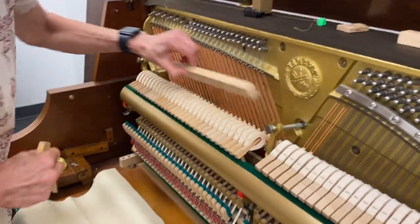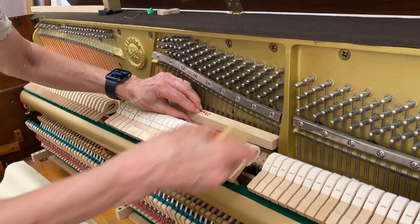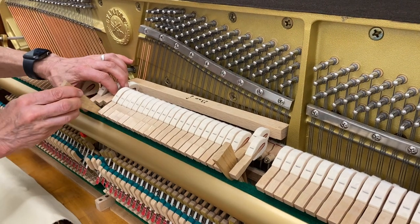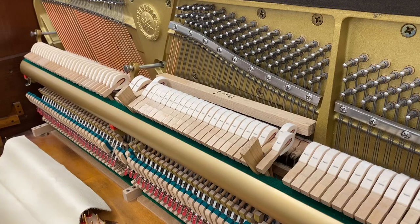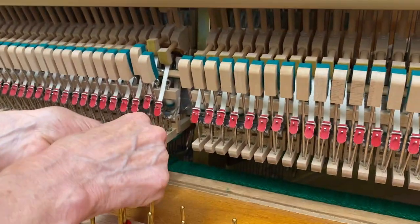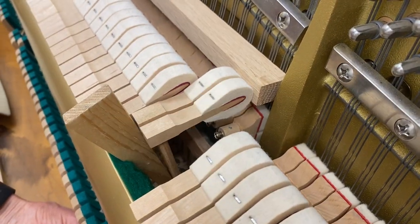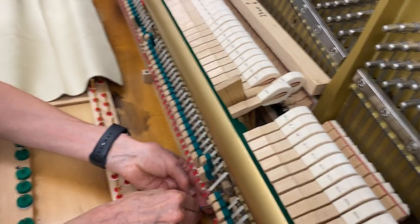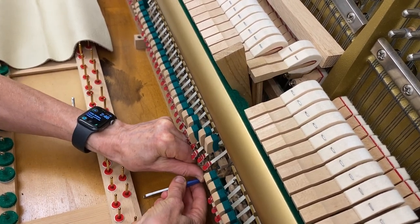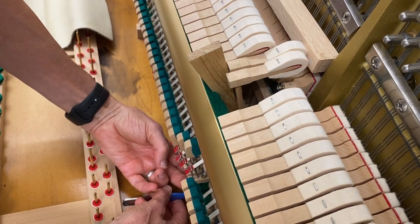In the middle section, still 23 millimeters. My board is a little bit shorter because my middle section is a little bit shorter. The middle section is a little more awkward for me because the dampers are now on the left side, so you have to come in on this side. There's quite a bit of lift there — you can see when the hammer hits the board how much damper movement there is. I come in on the left side, cross over, and I've got the spoon. I bend it towards me and check. Perfect.